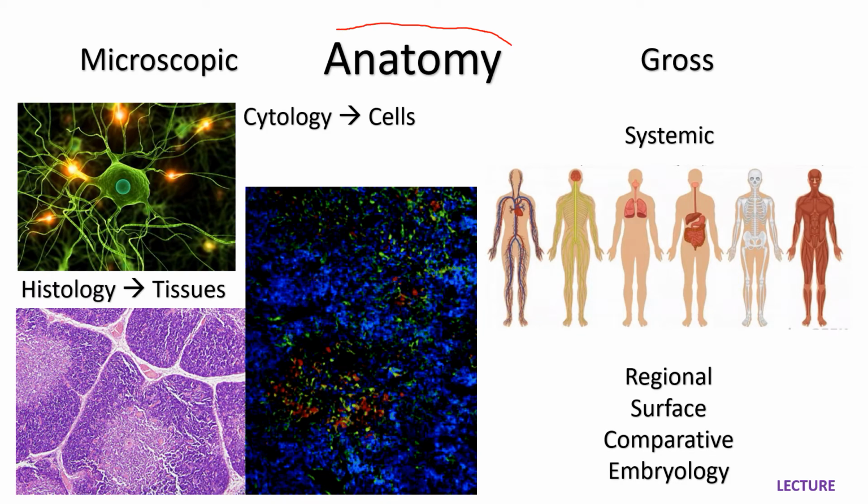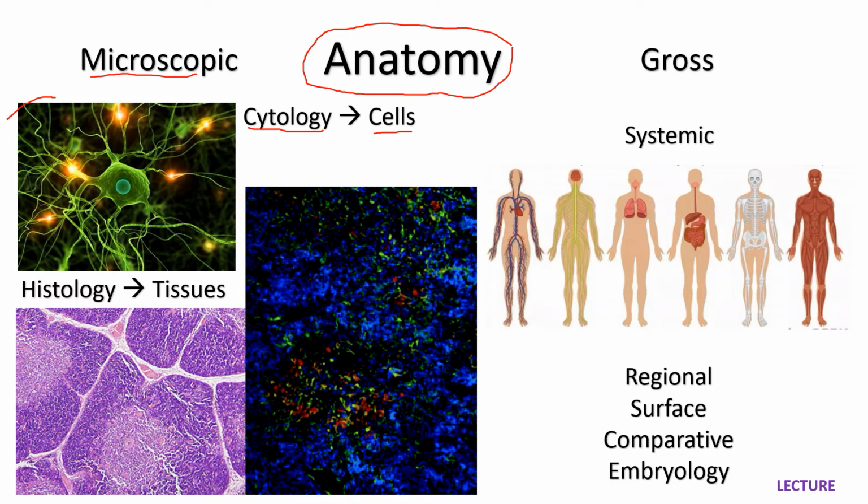So anatomy, we just defined, was structure. There's lots of ways to go about organizing it, and there's a couple of things that we want to define as far as different terminology. Cytology is the study of cells. This top picture on the left here is just of a neuron that I grabbed off the internet. We will be looking into the basics of the cell in lab. We will be looking at different microanatomies of the cell, and so this falls under microscopic.